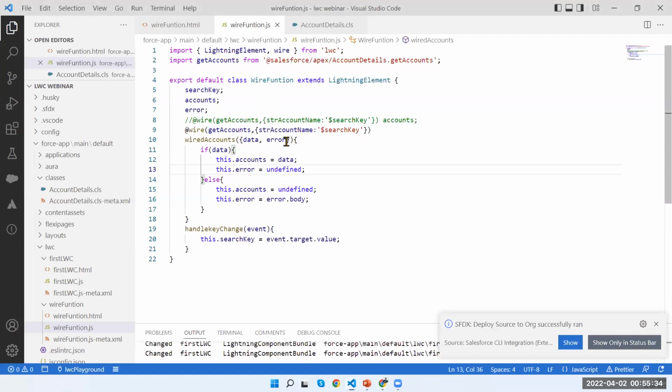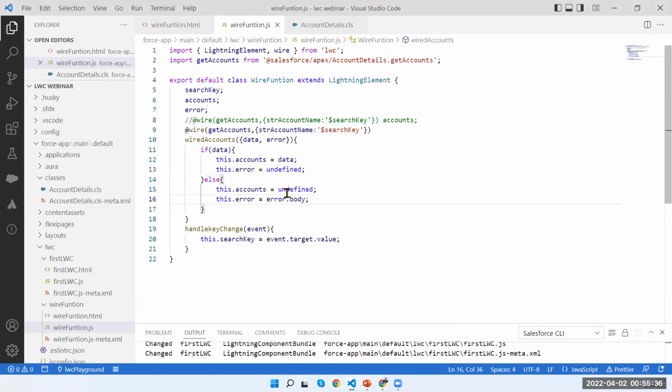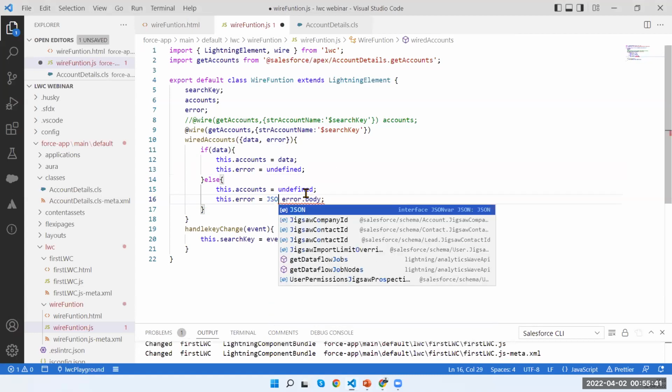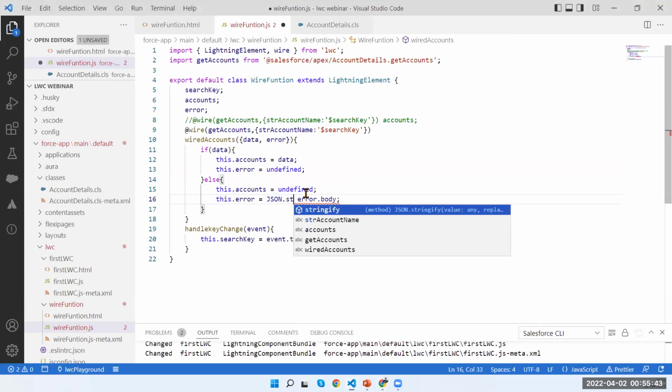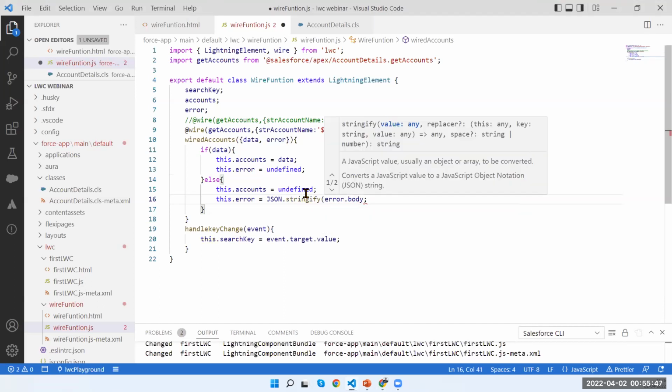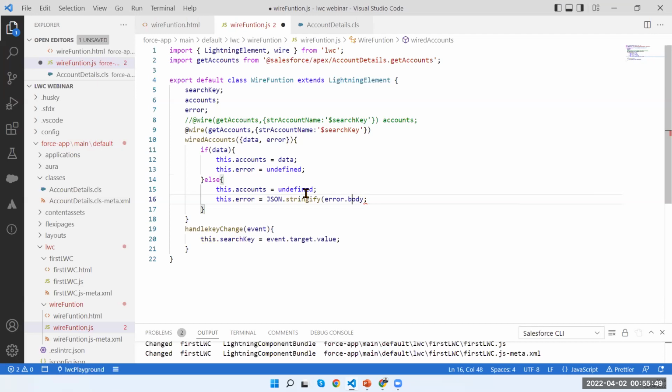It is not loading right now. Mostly we'll be giving our own message only. Based on the error ID, we'll be displaying our own message, because the customers, the end users, should not be confused with the system message.